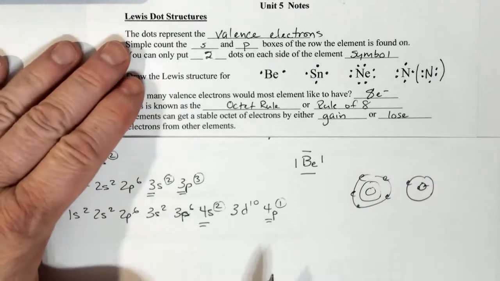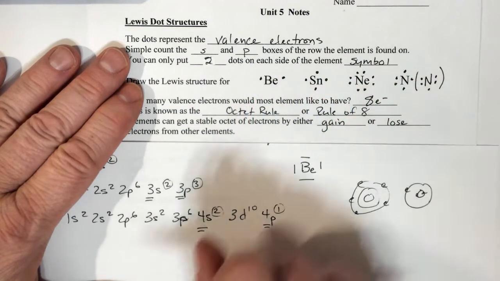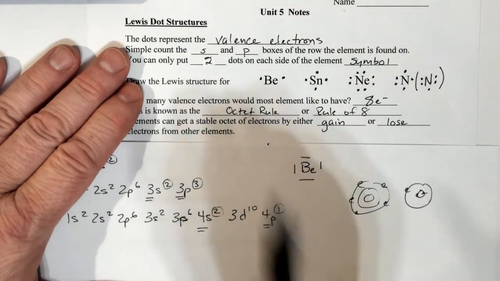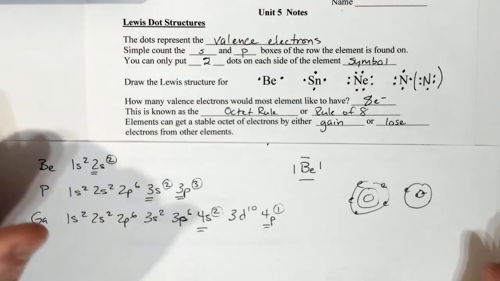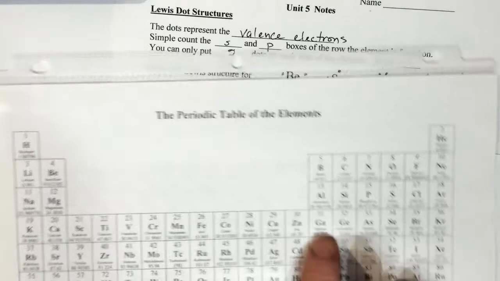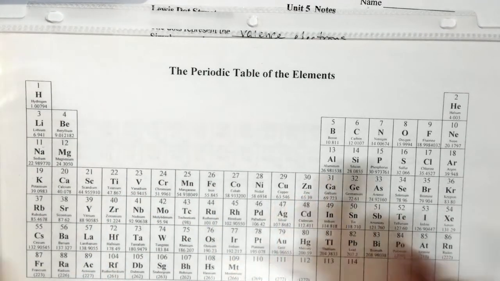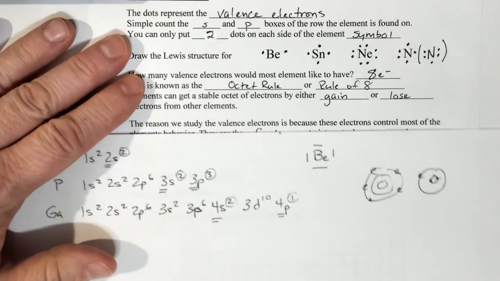So that's the reason why we draw Lewis dot structures, because they're a quick start to knowing how many outer electrons they have. And they're very easy to draw, okay? So you should be able to look and find any element on the periodic table and quickly draw their electron dot structure by identifying their outermost electrons, okay? So make sure you know that.